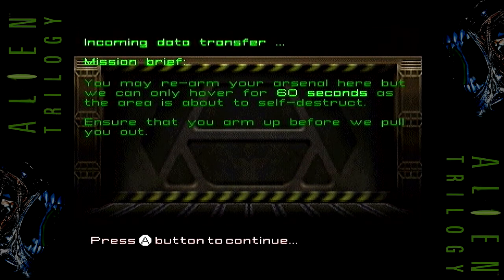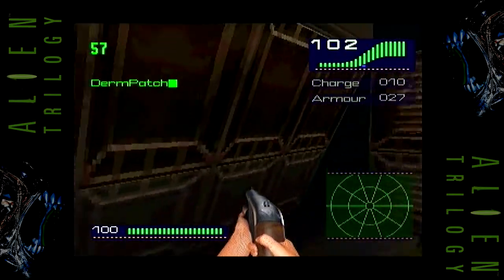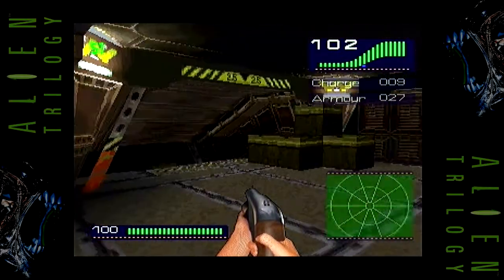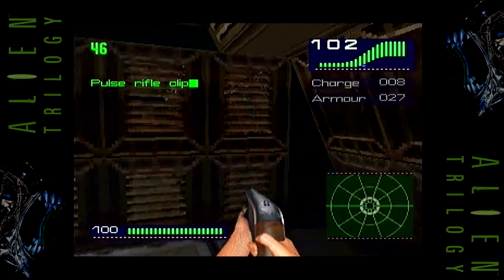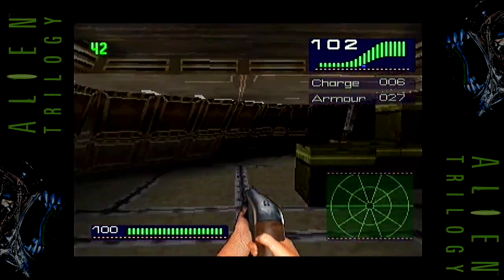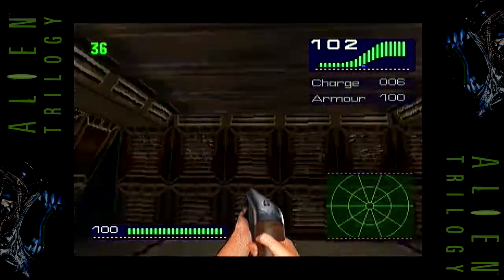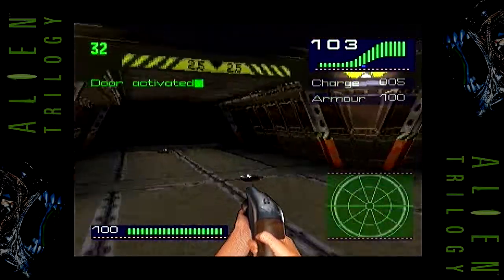I'll have a slurp of coffee before I start. Oh, it's one of these things. Right, go through here then. Grenades. One through here. What's down here then? Pulse rifle clip. Grenades. Oh, right, that's that way, okay. Ooh, armor, nice. Okay. What's down? Alright, that's the exit.